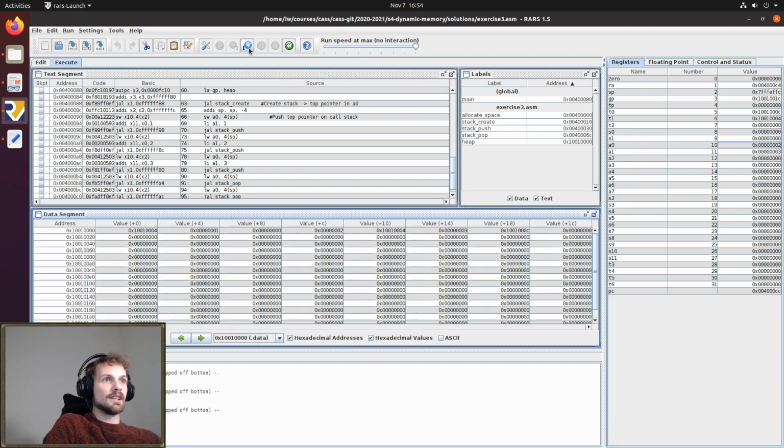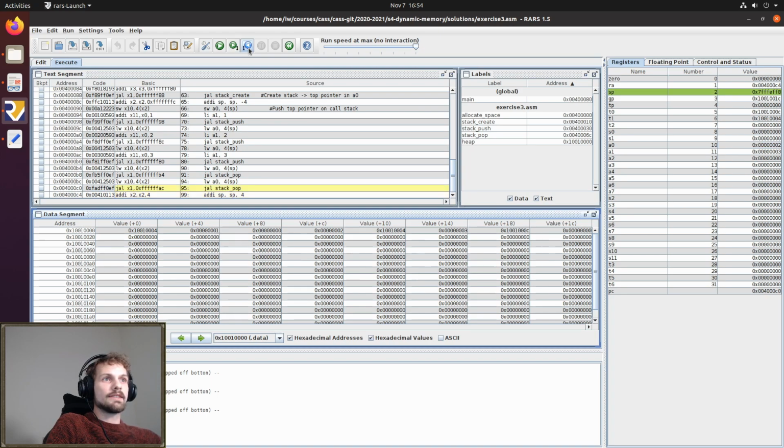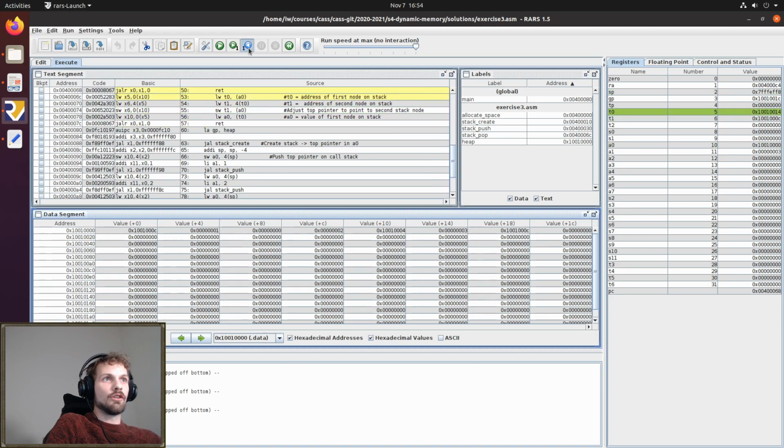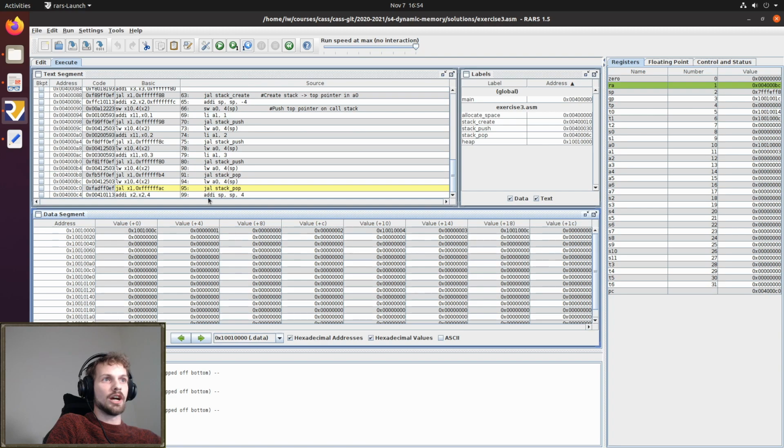We could rewind a little bit here. Let's rewind until before the previous pop operation. So now we are rewound just before we popped 2 from the stack. So now the top pointer is pointing to this field, which has the value 2. And the next pointer of this field is pointing to this field, which has the value 1. So we have a stack with the values 2 and 1, which is exactly correct, which is what the state should be before the pop.